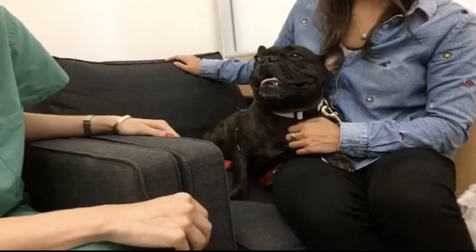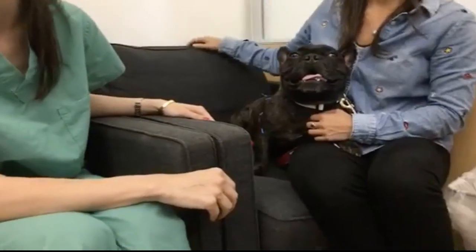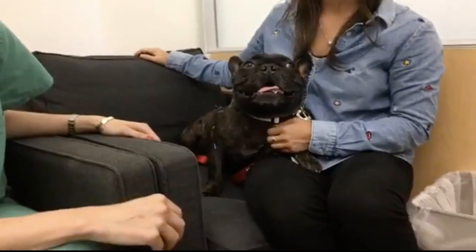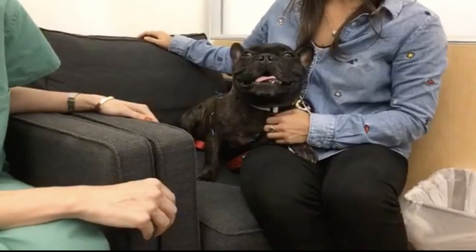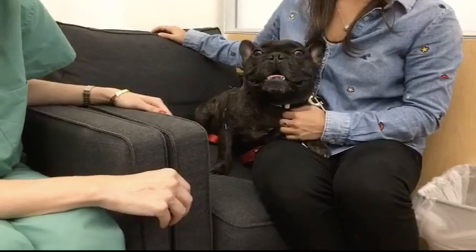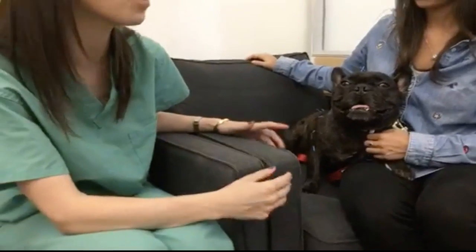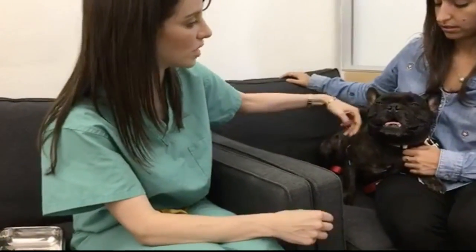So the short-term results are they're going to increase circulation and decrease inflammation. It also releases endorphins, and it's going to aid in healing and control inflammation. So there are a lot of really positive side effects from doing acupuncture. There are some more specific side effects for different treatments and different conditions being treated.